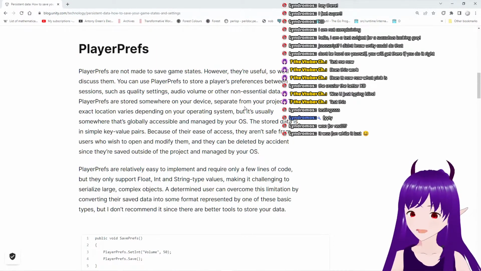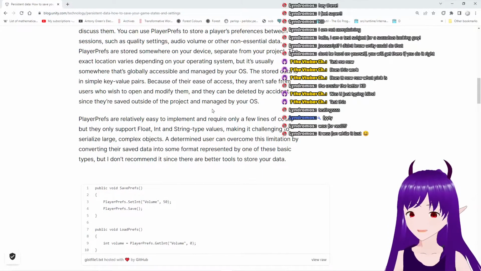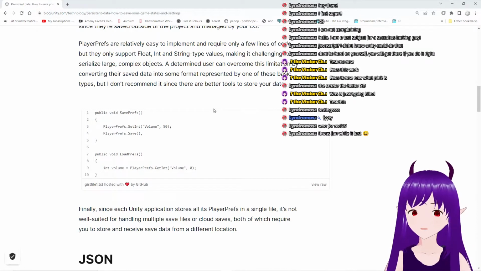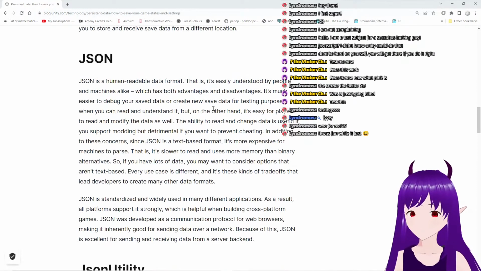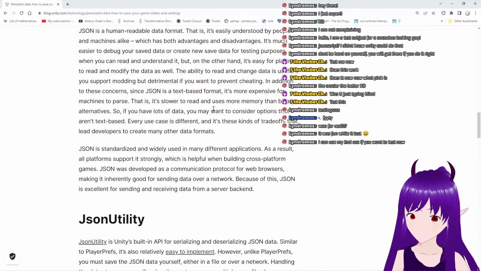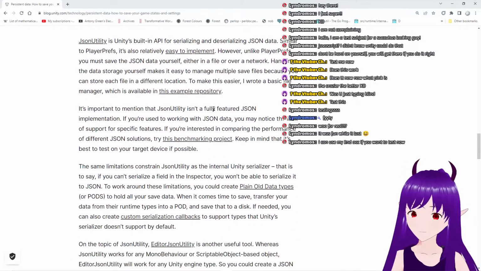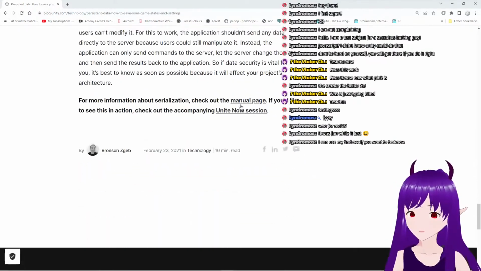Store data in simple key pairs. JSON, Unity. Some libraries, binding trails, data security.